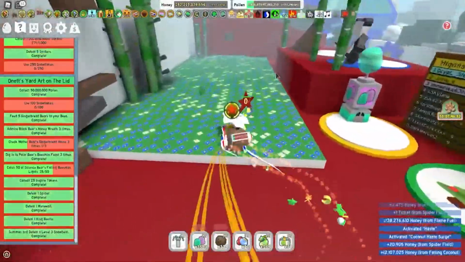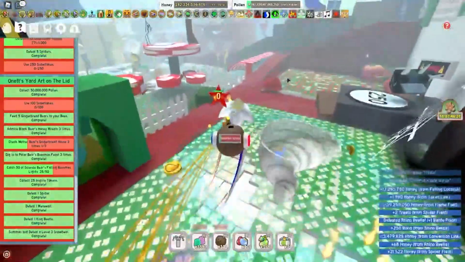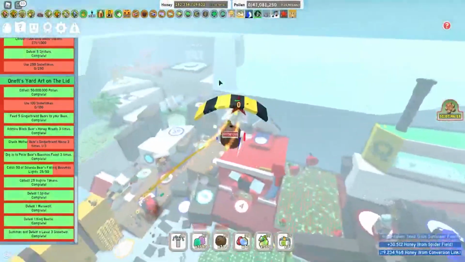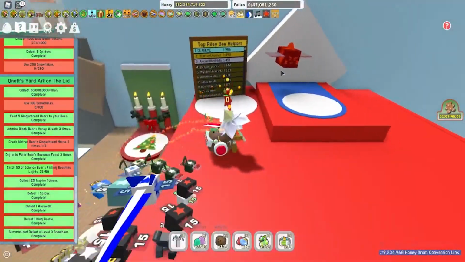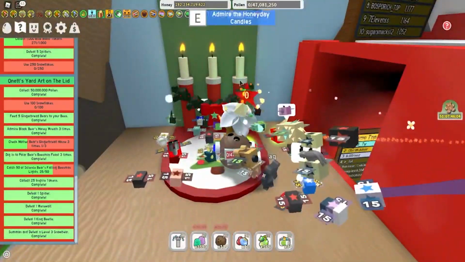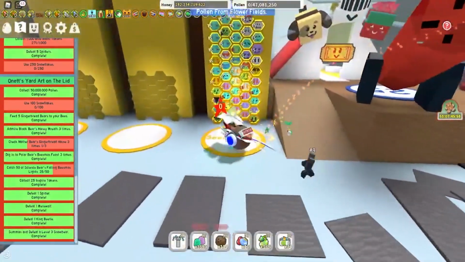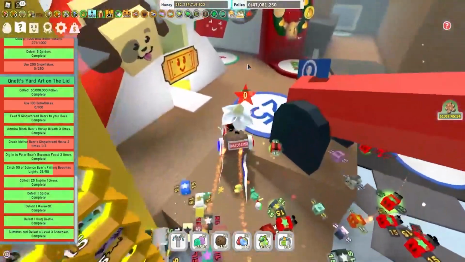We also got BEESMAS lights, which spawn randomly in a field, which is also pretty cool. You also got the honey day candles, which is really overpowered. Let me show you. I'm a red hive, so I have all these red bees set up for red pollen. If you complete the Riley Bee quest, I'm pretty sure, and then go to this thing, you can spawn 3 extra red bees that can help you out. So for me, you have 18 bees then, which is really overpowered.